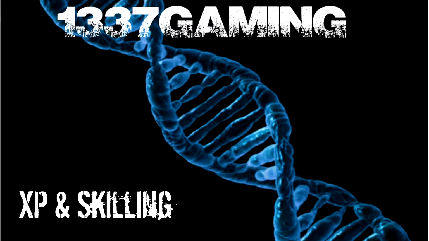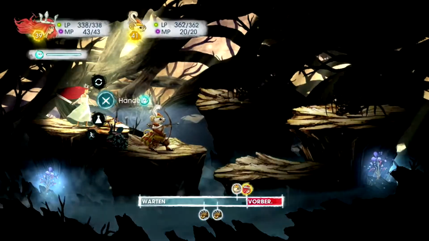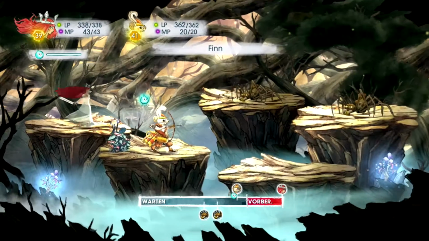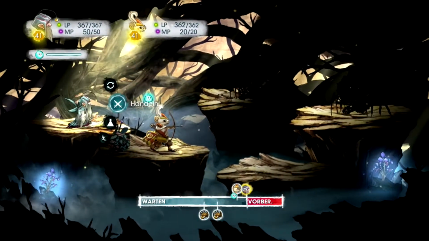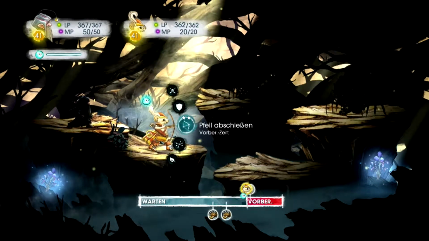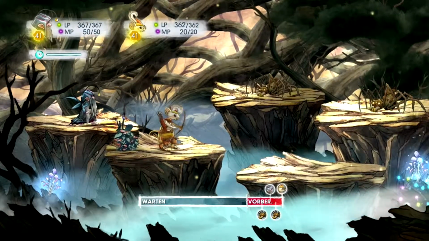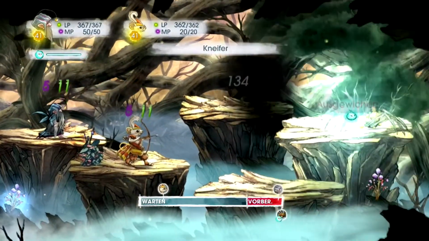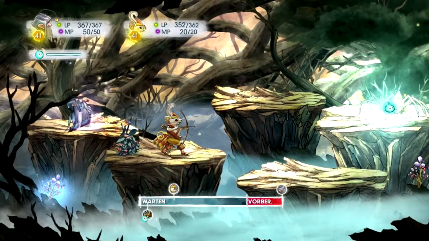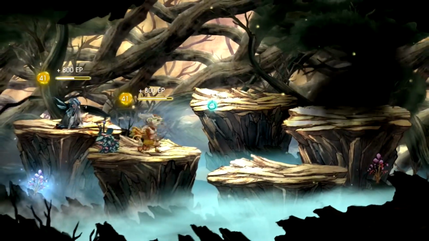Let's talk about XP and skilling. You get XP after each fight from every enemy. The two characters which are currently fighting get more XP than the rest of the group. It's not that much, so they are really similar if you look at the level, but you will feel the difference. After hitting a new level, you get a skill point. Every character has its own moveset, and this moveset, or his abilities, for example, to defend and so on, can be trained. So you have the possibility to change your character's base stats with your skill points, or his abilities, or learn him more abilities.